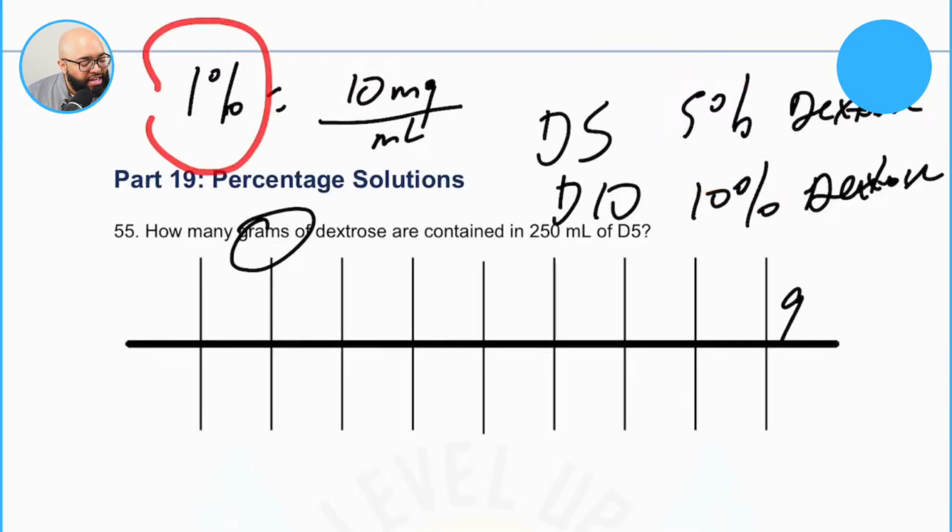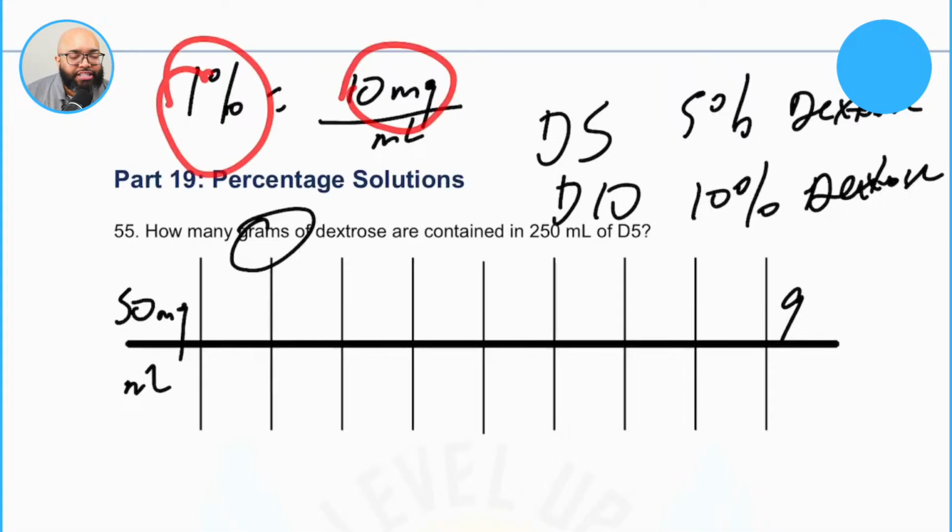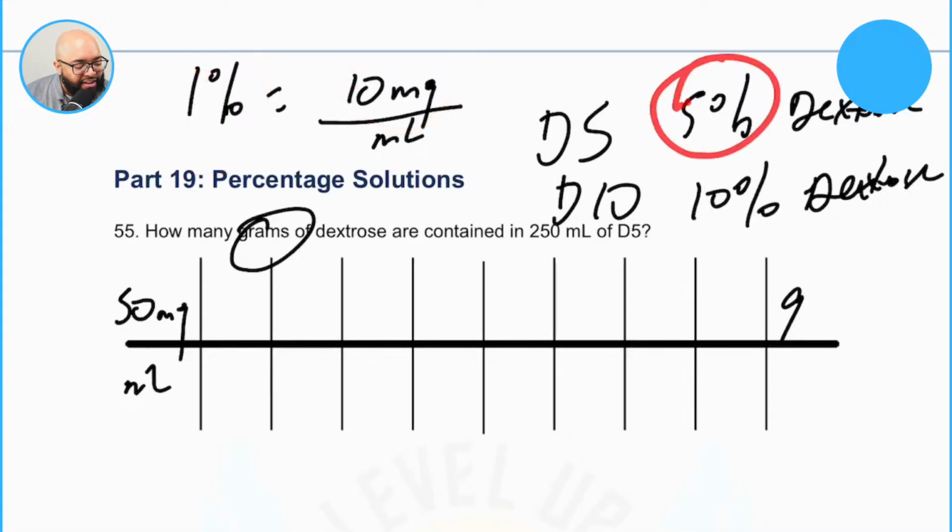Whatever I do to this, I must do to this. So in 5%, I have 50 milligrams, 50 milligrams per 1 ml. Does everybody understand that part? All I did is, if 1% means I have 10 milligrams, and they give me 5%, that's 5 times 10, that's 50 milligrams per milliliter.